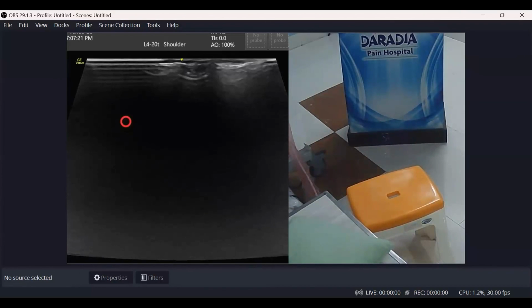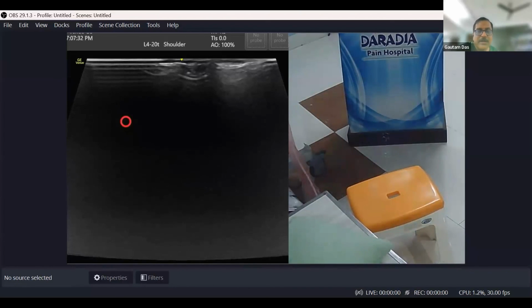Sir, if the patient is in severe pain and crying with pain, we first have to relieve the pain. So what can we do, hydrodilatation during that time? In the initial 3 months, normally if the patient's pain is too much, then intra-articular steroid gives the best result. But if the patient has more restricted movement rather than pain, and pain comes only with movement, then hydrodilatation is the choice. But in the initial first few months, when the pain is too much, intra-articular steroid in the glenohumeral joint is the best choice.